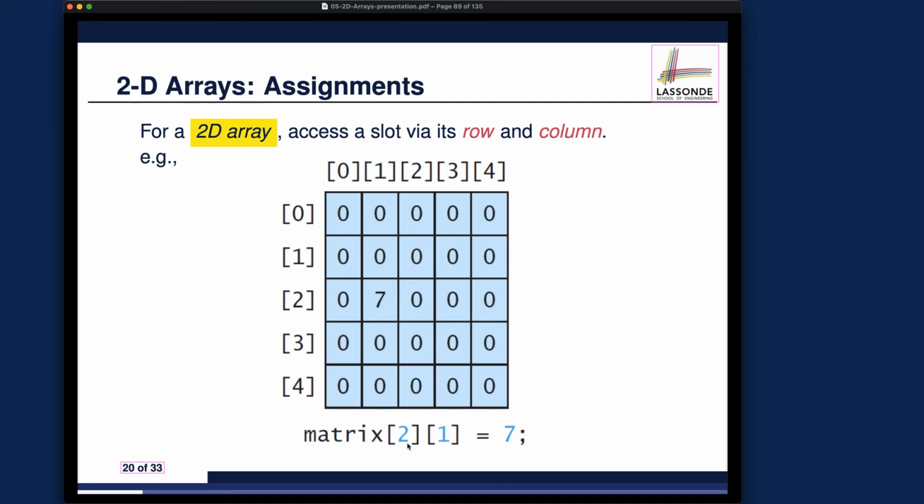You can just remember the first integer expression you put is the index for the first dimension. So this will be the first dimension, the vertical one, right? Which row you're talking about, essentially. And the second number here will be the index for the second dimension, the column number, essentially. So column 0, column 1, column 2, column 3, column 4, and etc. Right? And then you can say, I want to reassign, for example, 2, 1. So 2 is here, and then 1 is here. I want to reassign that to 7. So that'll be the consequence.